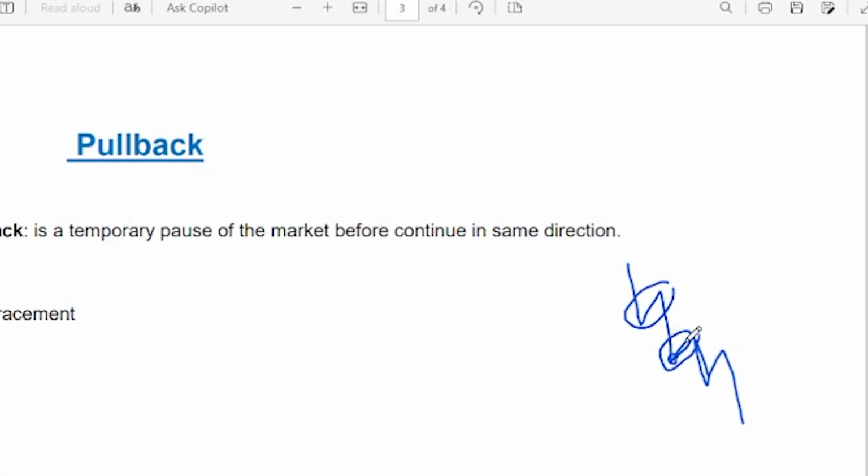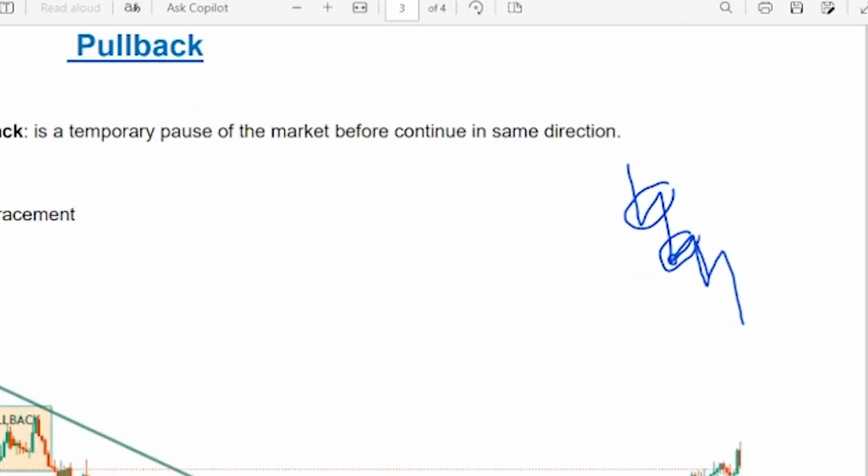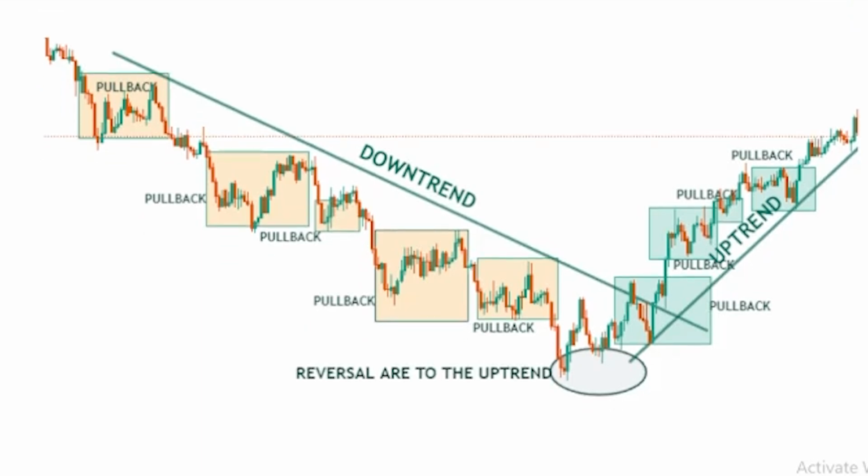It's like a pause to get the energy and continue in the same direction. Okay, so nukuvuga ngo ni nko gufata akanya ukaruhuka kugira ngo uze gufata energy kugira ngo ube wakomeza mu cyerekezo kimwe. So this is one of an example. This is a pullback. As the market is moving down, this is a pullback. Okay, we move down, we temporarily reject from this area by trying to push up, but we continue again in the same direction. This is a pullback.